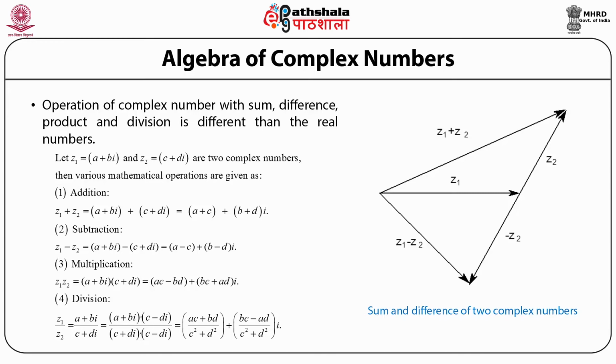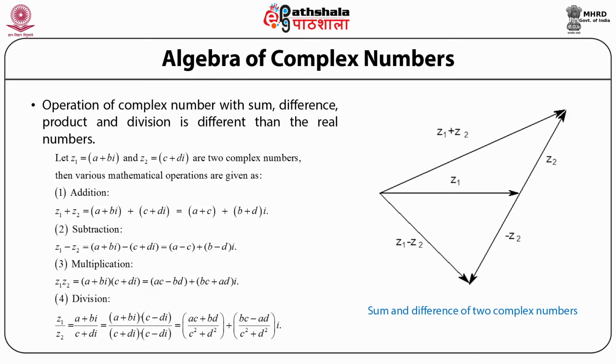Then in the imaginary axis, you will have anything multiplied between a real number and an imaginary part. So Bi into C will give you BC, and A times Di will give you AD times i. So BC plus AD will become the imaginary part. In the division, this is a second thing that you might want to learn how to do.